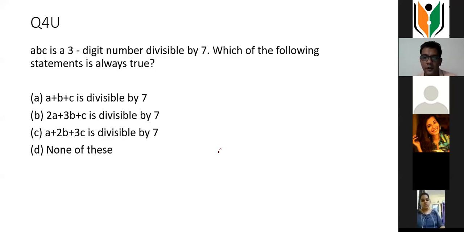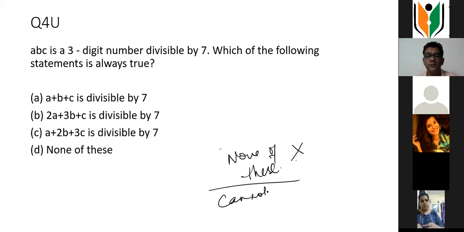Rule of a competitive exam. That's a good part of people who teach you competitive exams, especially those with the experience of also creating one. Rule of a competitive exam: 99% of the time, "none of these" is not my answer, and 99% of the time, "cannot be determined" is always my answer, in case you want to guess.